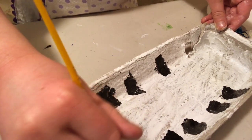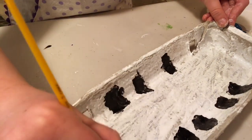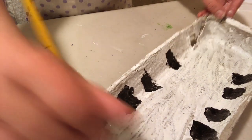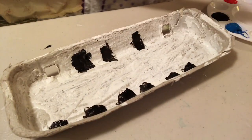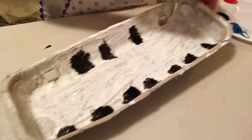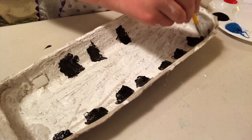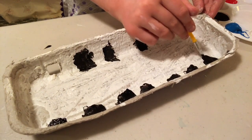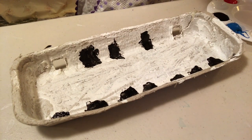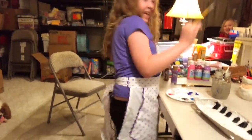So this one gets a lot since there's no windows. So basically, it's very good looking, and there can be a lot of passengers at a time. But you should get lots of black because we'll be painting on the outside soon. So I'm gonna go ahead and wash my brushes.